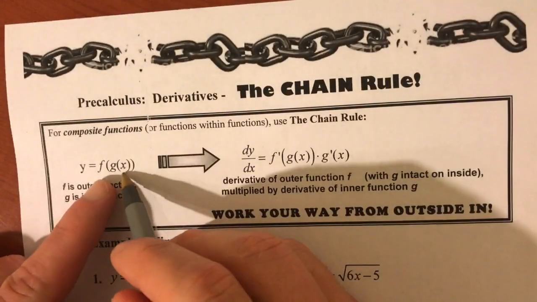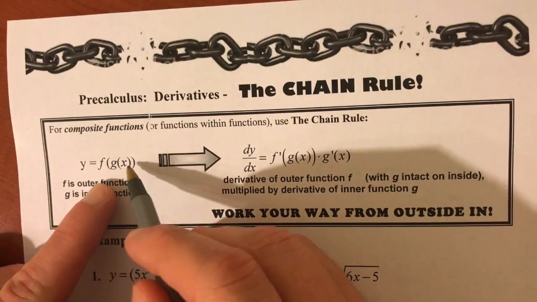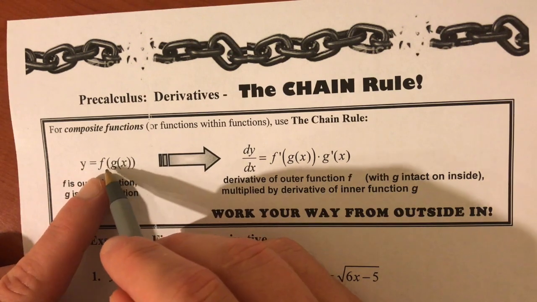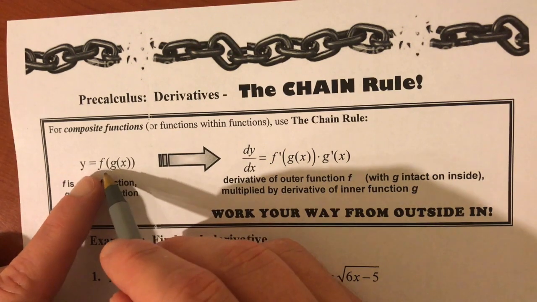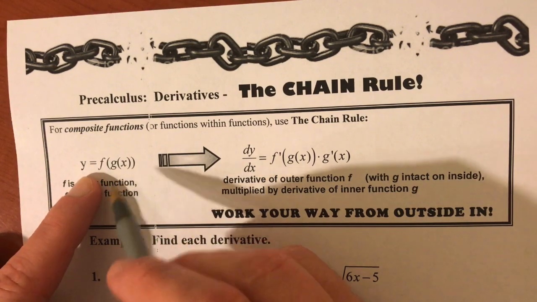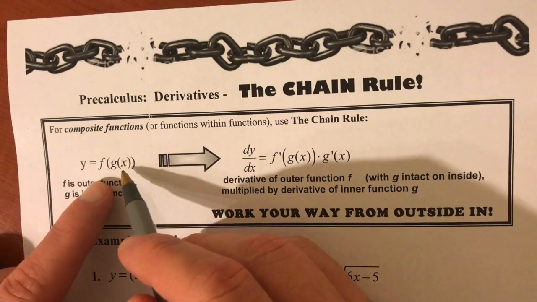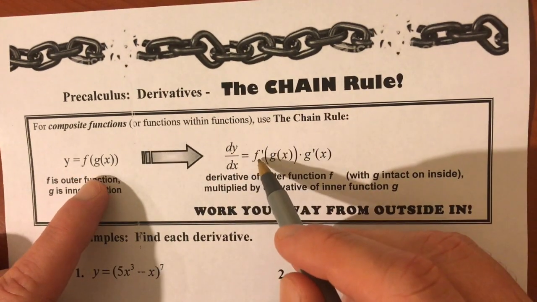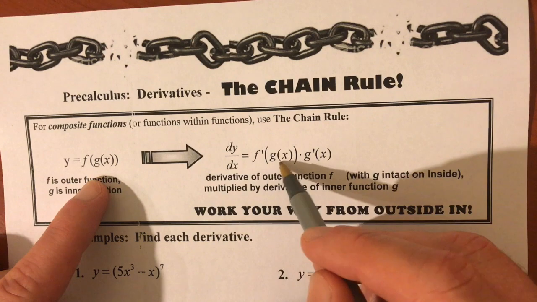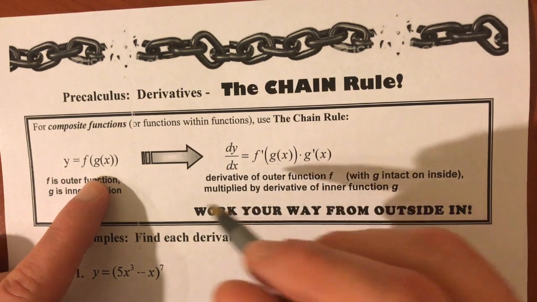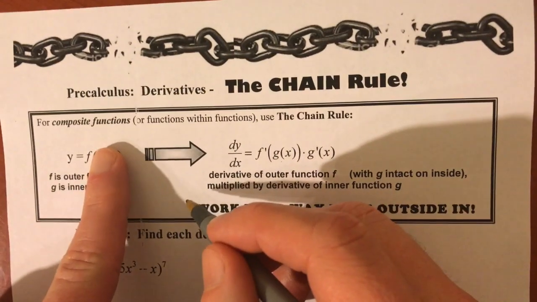So here it is basically. If you have a function, and this is just representing this composite relationship, notice that's f of g of x. That's not f times g. That would have to be f of x times g of x. But if you have a composite function, then its derivative is f prime of g of x times g prime of x.